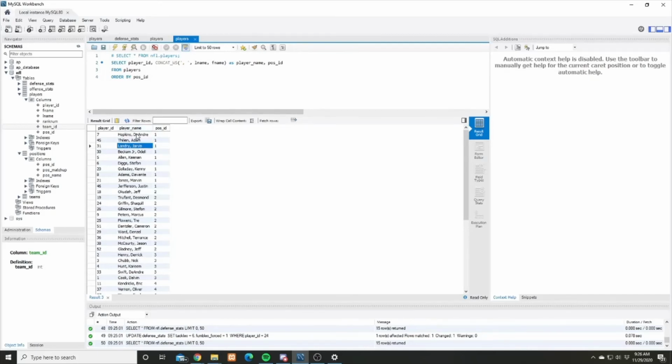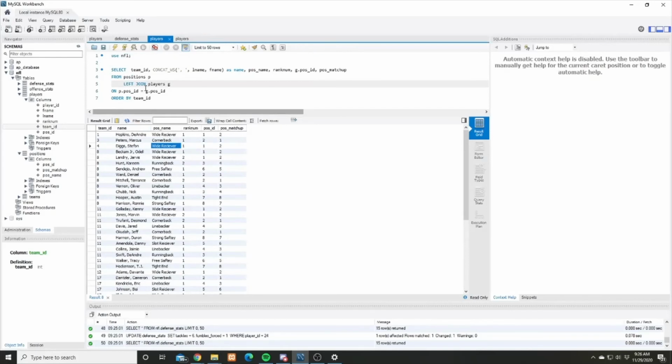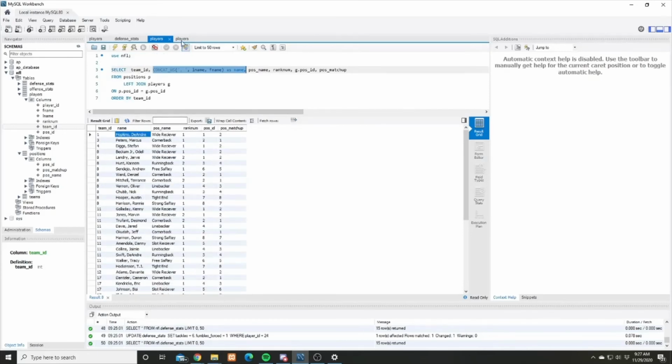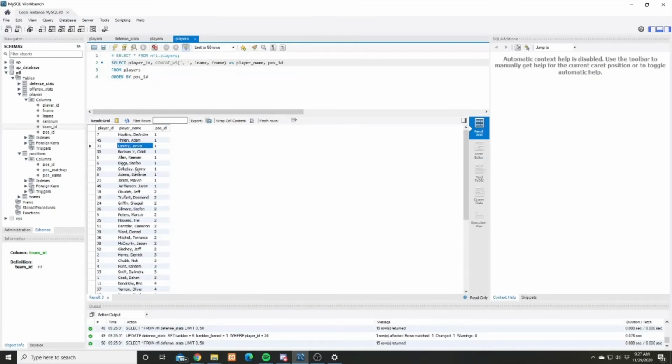As you can see, I use the same function on the last query just to clean up the table a little bit so there's less data to look at rather. It's easier to recognize the player. And that'll be it.